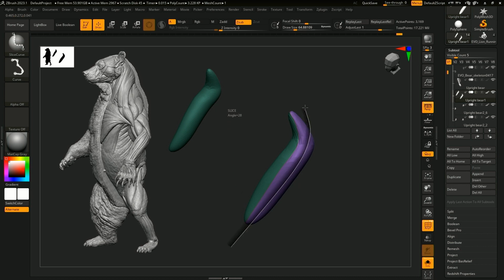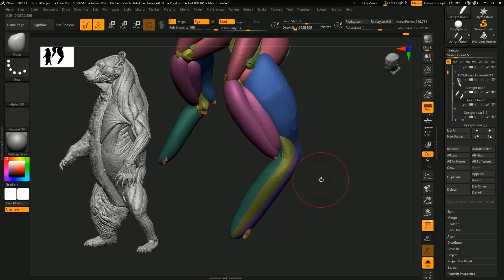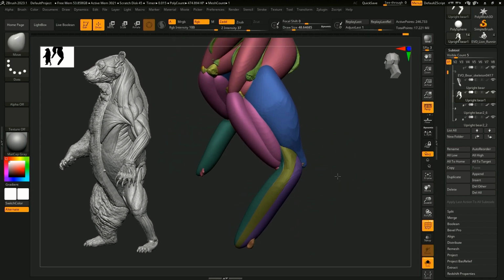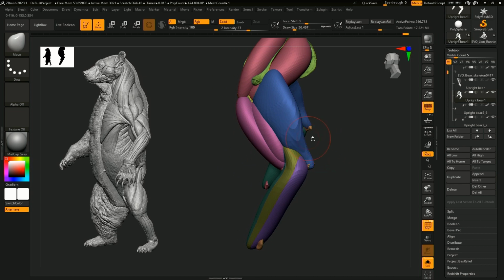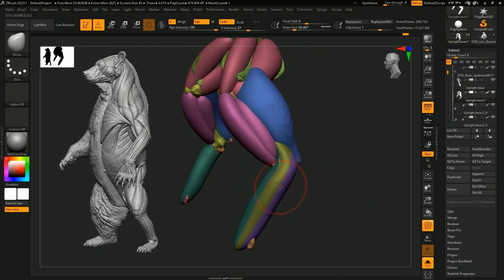Dragging, say those are the polygroups I need to have as separate pieces. And then after that, I'm going to use the feature I talked about, called Dynamesh, which does two things: one, removing the stretching on the geometry, and two, separating those new polygroups into new pieces.